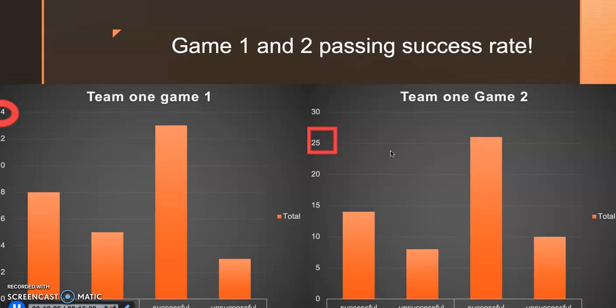So it's gone up. So you was getting more passes successfully rather than what you was getting in the first scenario. Was this due to the intervention I made by putting an extra person in, giving someone the space to be able to get out, and then the floater to be able to run for a pass? But then also, what is very key to see here is that the underarm passes. So as you can see on both grids, it just above 25 on the game 2 and just below 14 on game 1. So showing the increase that it had on the game itself when it is getting played. This was due to the overload effect.